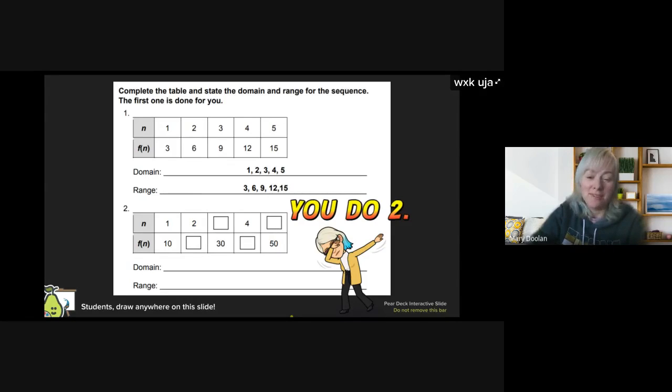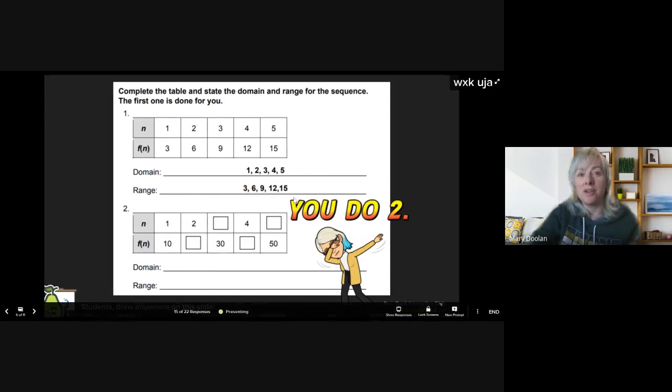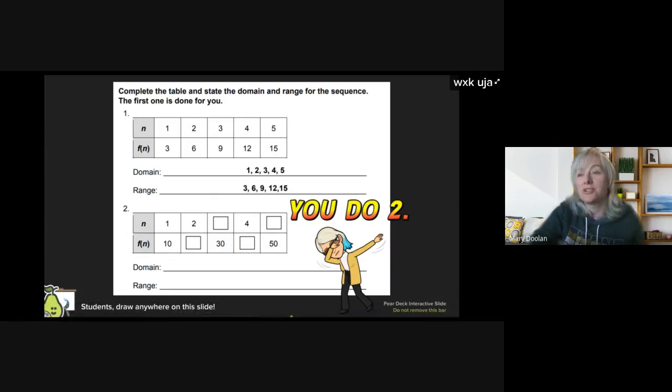If you have an issue where you're not able to load Pear Deck, there's something happening with your internet or something like that, you know, there's excusable reasons for not doing this, but communication is the key there. So if you are having an issue with something, that would mean you need to communicate with me about that. You can write me a message on GoGuardian privately. There's another person that needs to open Pear Deck.